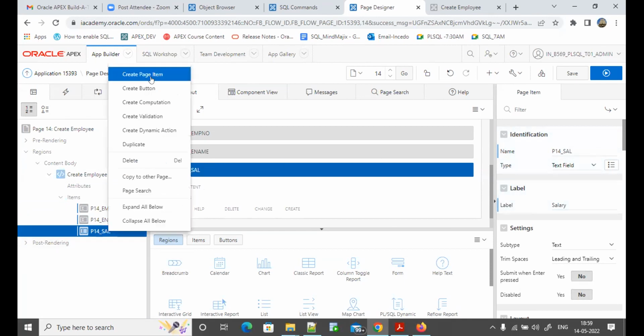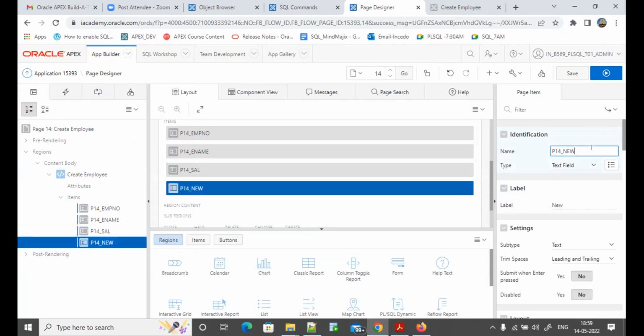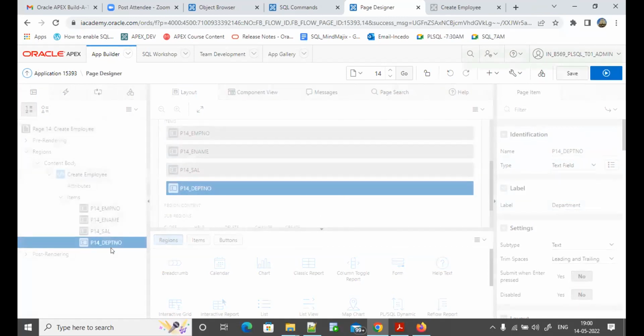Now let's create one department number, DEPTNO, and then say department. So I created the page items.